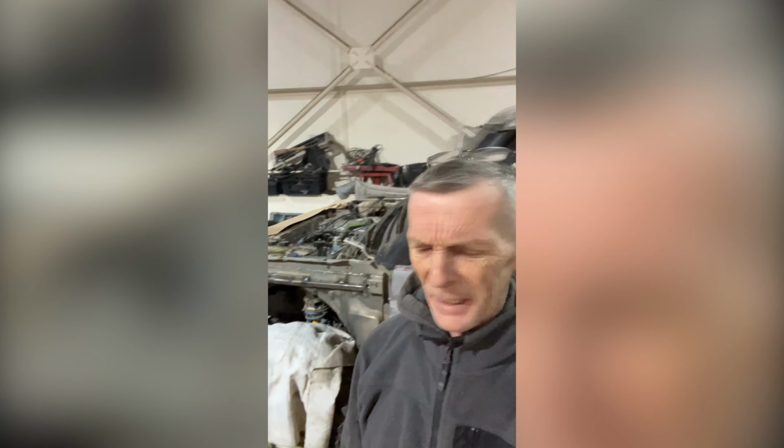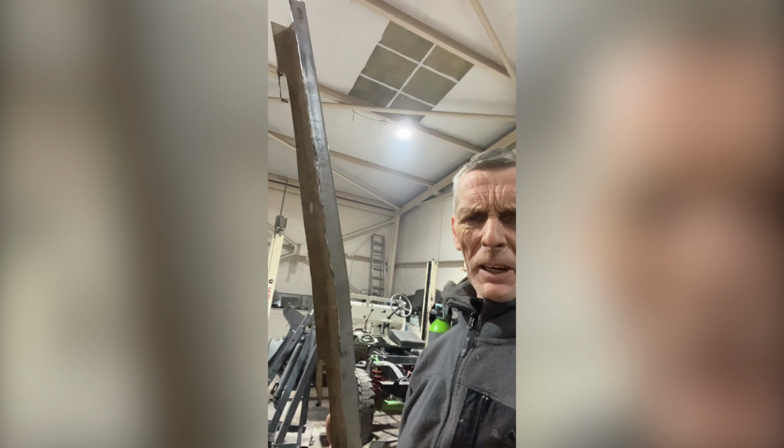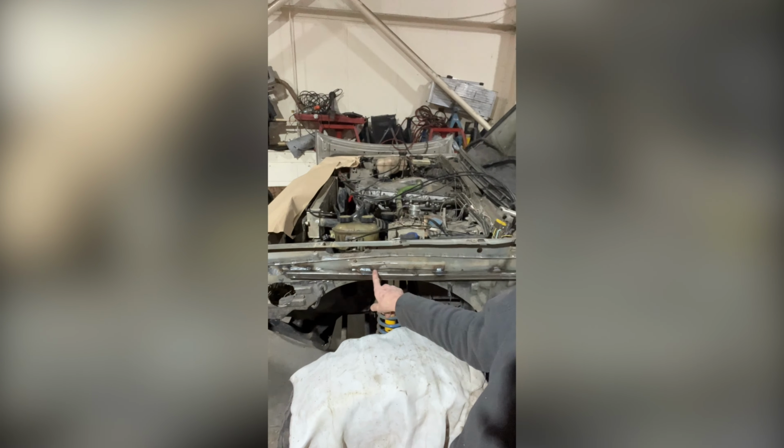Okay, so the snorkel. You see what I've done there? I've taken out this section here from the wing. It was only thin plate, and I've replaced it with inch box section. As you can see, it's much stronger, much stiffer, all welded in. I can't see a reason why that wouldn't work. Which has then allowed me the space, I hope, to get my snorkel tube in. So I'll try and get that in and give you a few pictures of that.